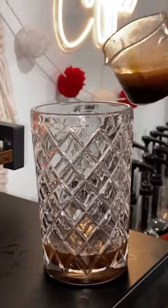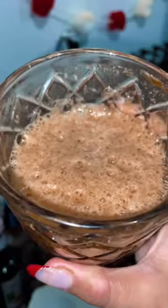Add that shot to your shaker cup. Add ice and give it a shake. It should look something like this.